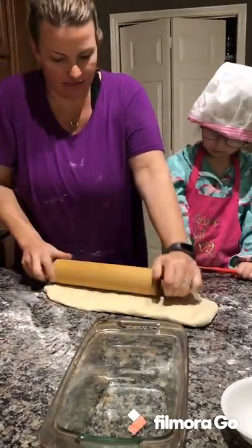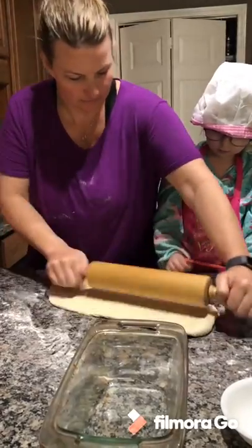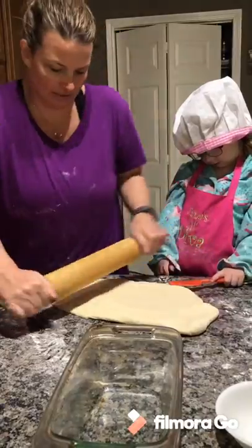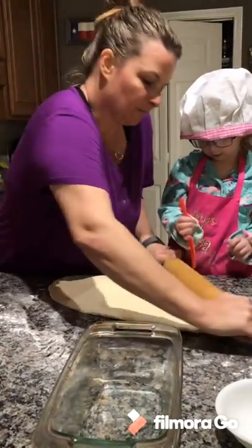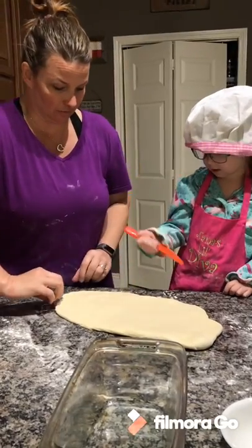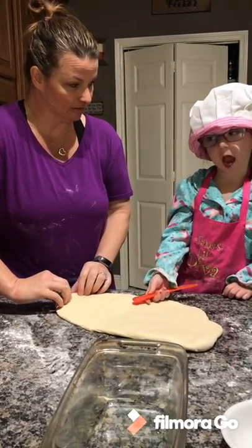Okay, hang on. I'm trying to get a little square going, but it'll be close. You'll have very misshapen bread, and that's okay because you can still eat it. Okay, we are going to make some shapes.